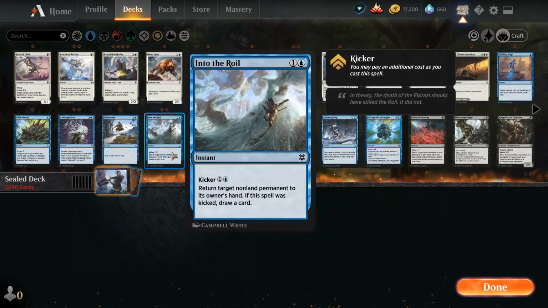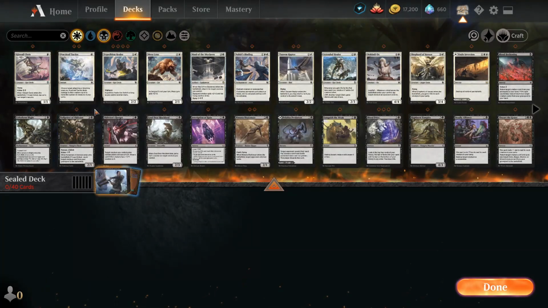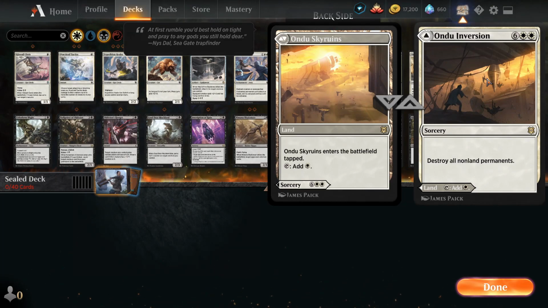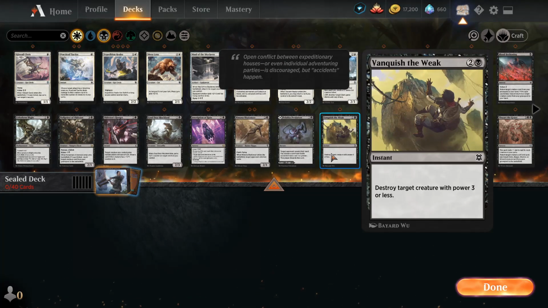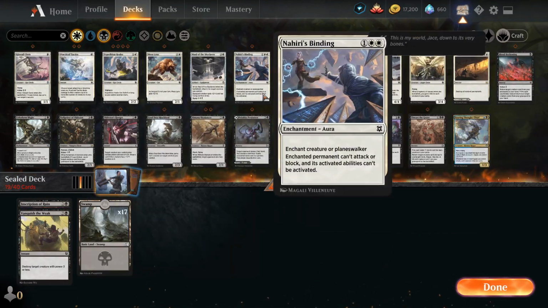So looking at what we got, I think I want to try and see what the black-white looks like. It seems to have the most removal to work with. Got a lot of recursion to bring creatures back. We have the nice super board wipe if we need it. I like being able to make your opponent discard cards. Getting rid of their hand when they're holding lands for things like Landfall is always nice, and being able to destroy cheap creatures is also good. So it gives us our best suite for removal.